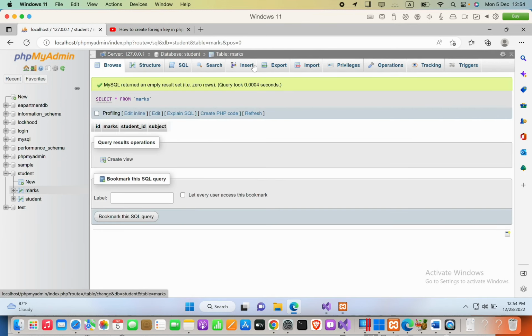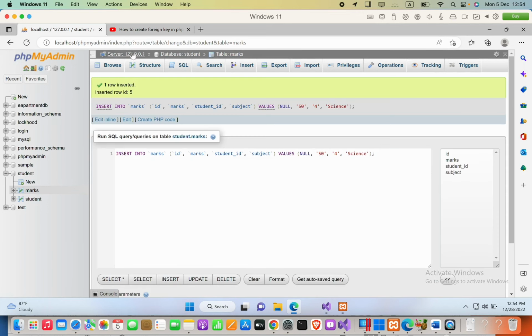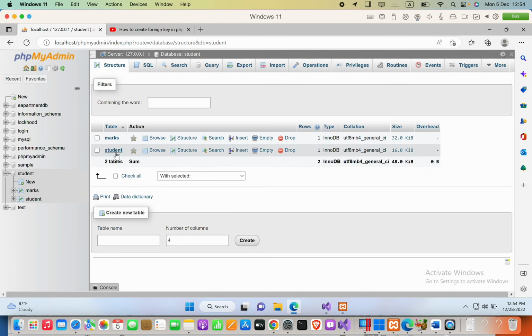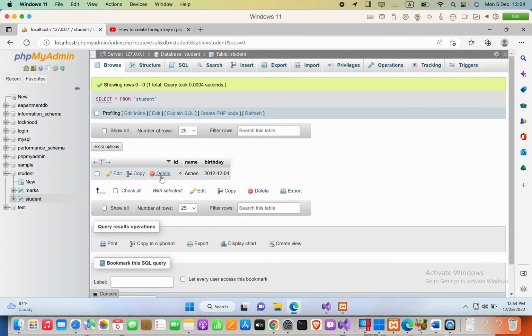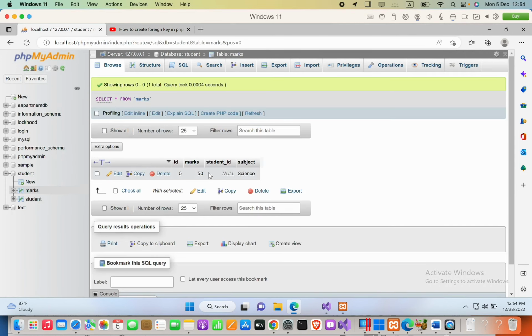In the marks I'm going to insert subject is science. Okay, now if we go to browse, in the student, if we delete this student here, now we can check the marks table. Here this student ID is set to null.